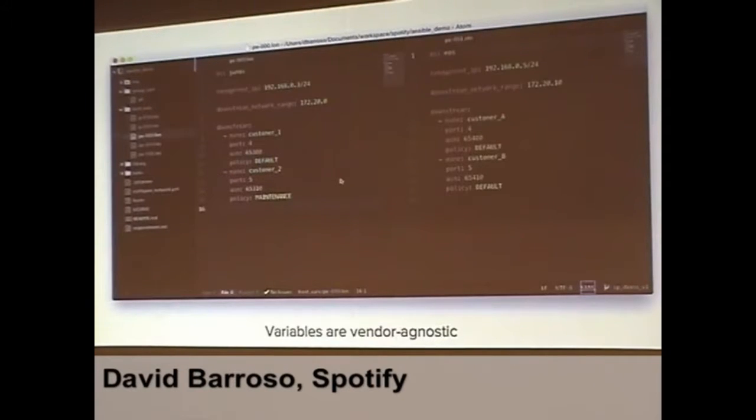And this is the only data that we need in the P routers. You can see that the data is in both cases the same, so we don't really have to care about the vendor. The first variable is telling the system which operating system that device is running. So the first one is Junos, and the second one is EOS. But after that, everything is the same data.